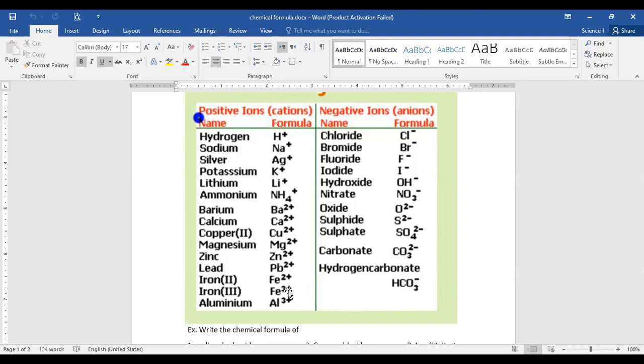Okay, guys, you must memorize this table very well. I'm going to ask you more about it, so don't forget to memorize it. Keep working on it. Just use paper and a pen to write it down more than one time until you memorize it. Then we're going to tell you how we will use these symbols next session.